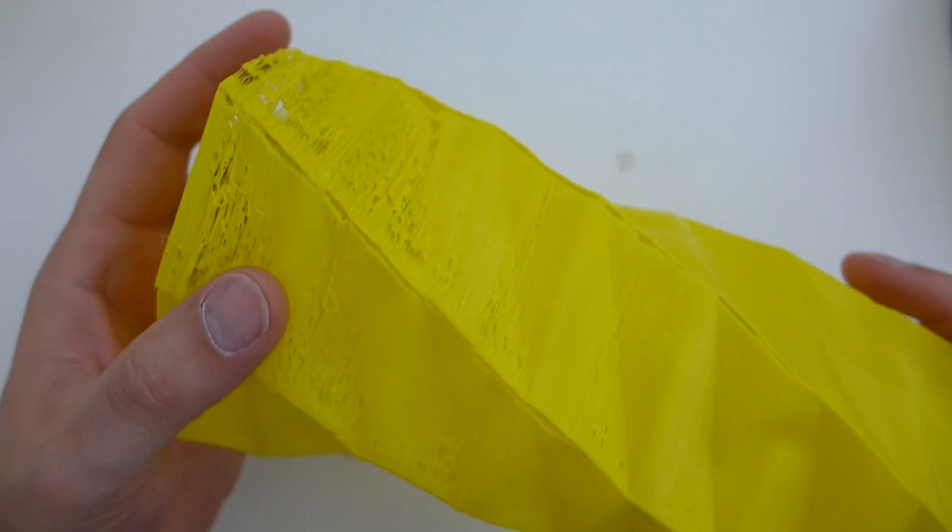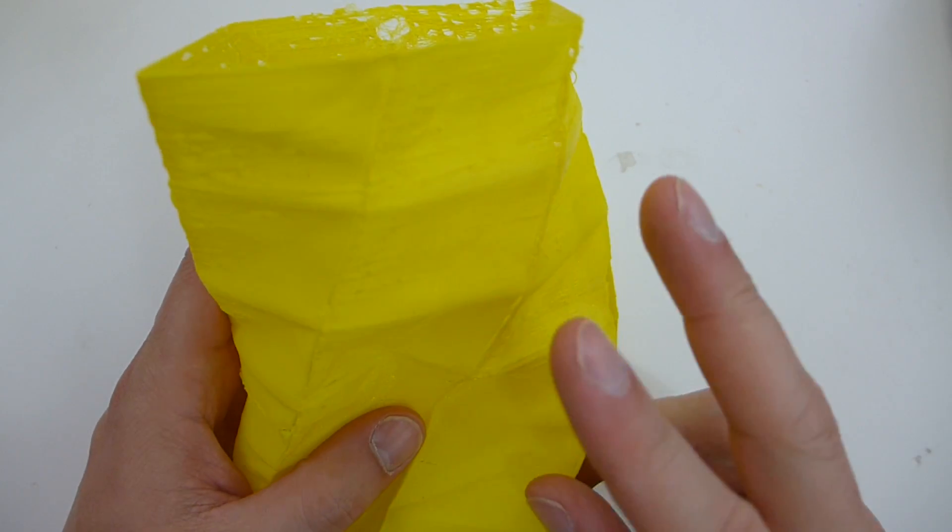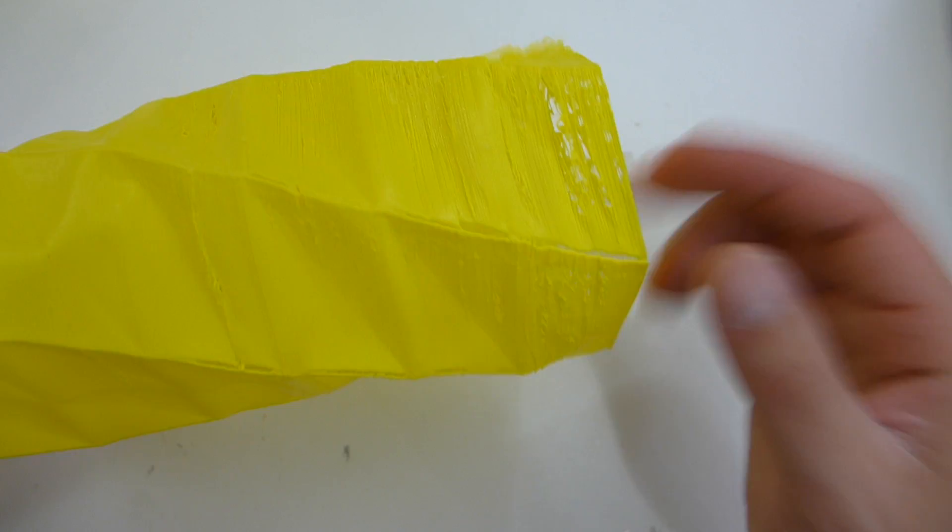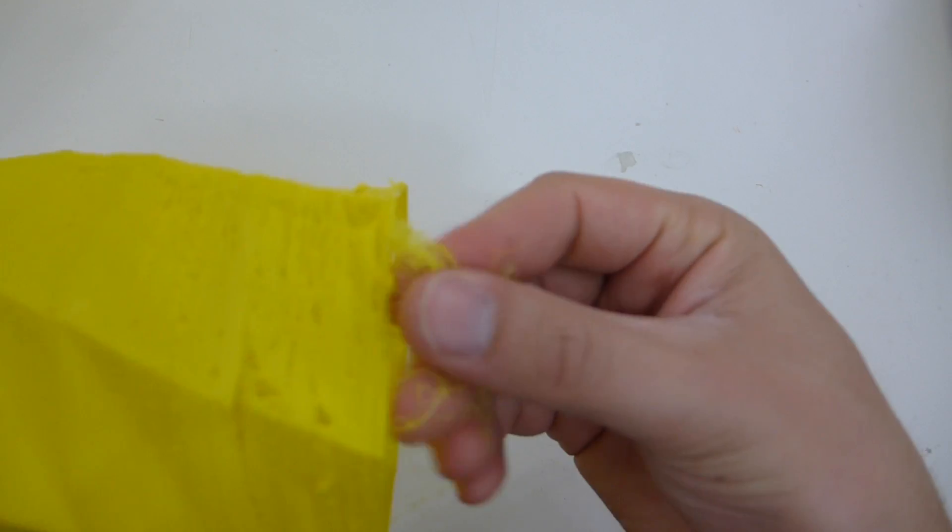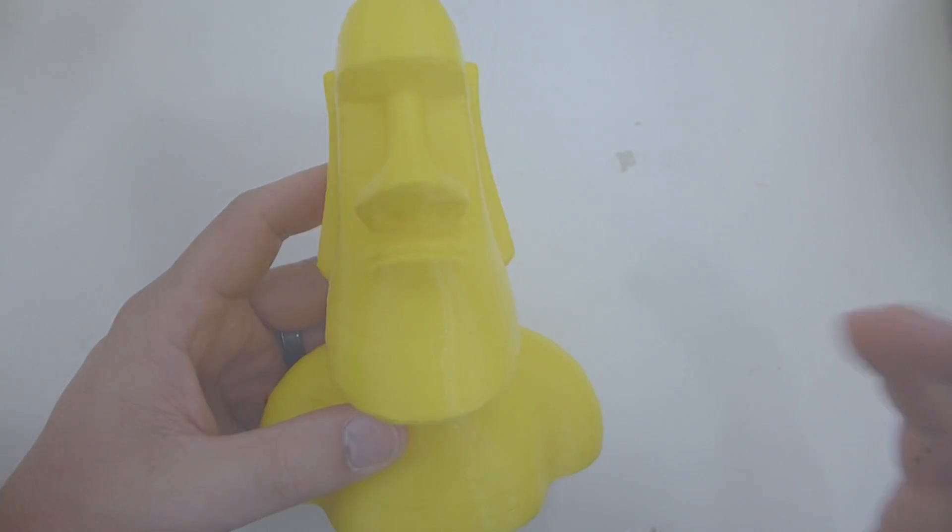I'm not 100% sure this was my settings or the filament was just getting too much moisture in it, which is probably what happened. If you look in here, all these strings from running the fan a little too high. I learned here that I need to print slower, I need to dry the filament, and I need to lower my fan setting because it was just blowing too hard and it was actually pushing the filament away so it wasn't extruding properly.